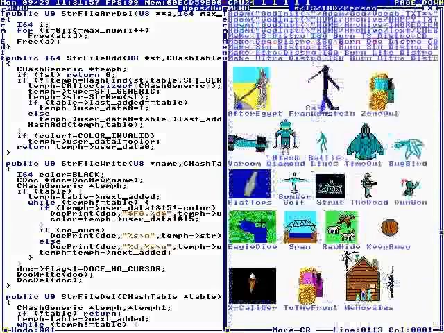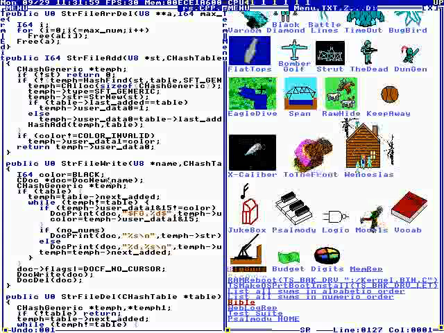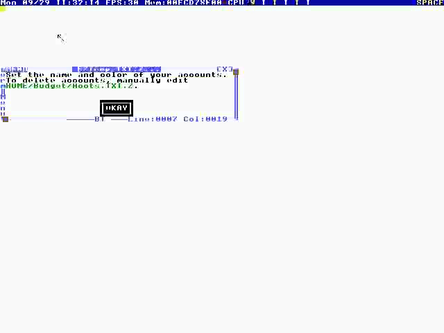So there's an application on the disk called Budget, and if you say, let's see, what do we have? Edit new entry. Accounts file. So set the name and color of your accounts.